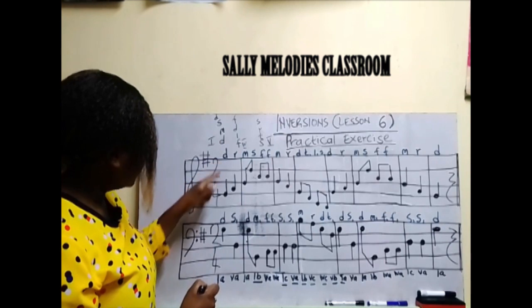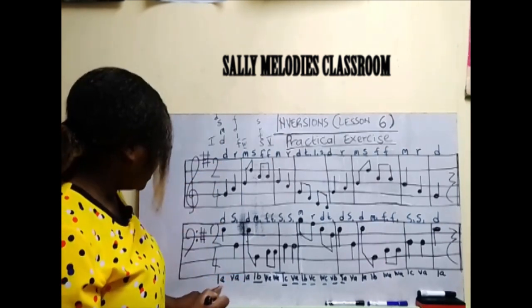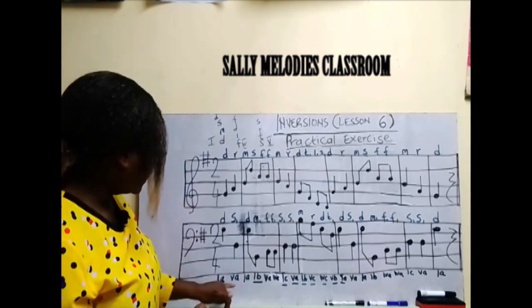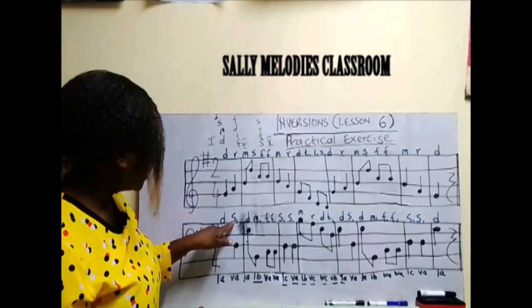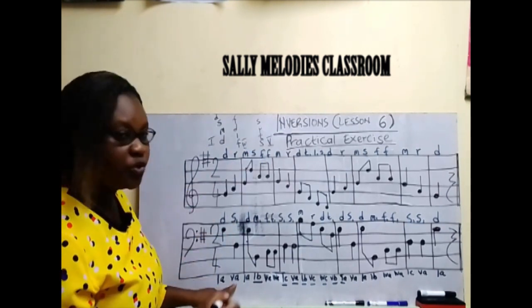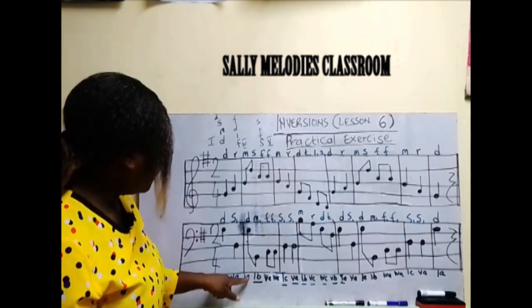So this is do and do. So that is 1A. It has not been inverted. And then here you can see that the root note is a so in chord 5, so there is no inversion. You just write 5A. And then here we have 1A.